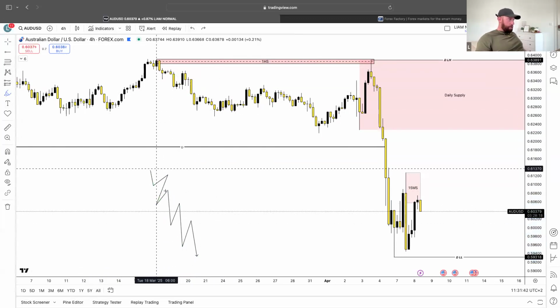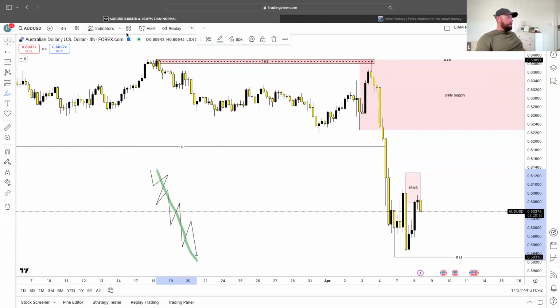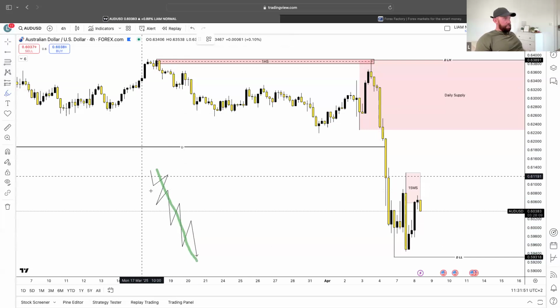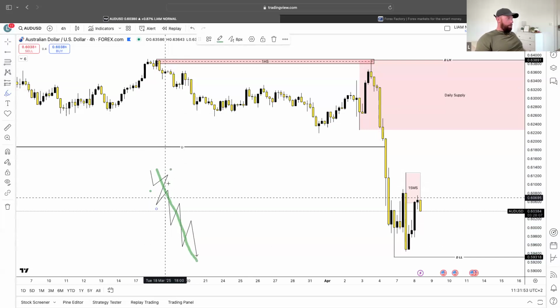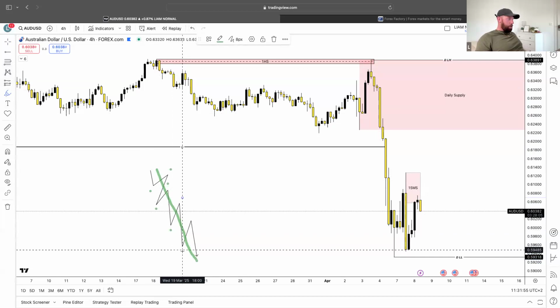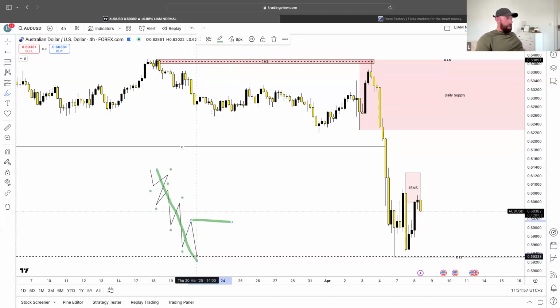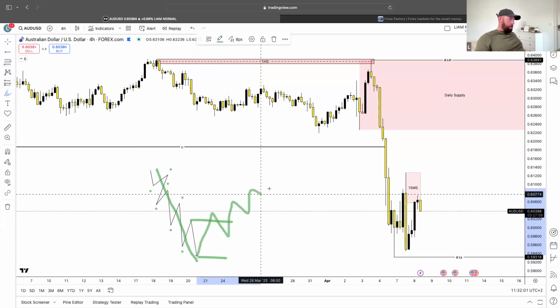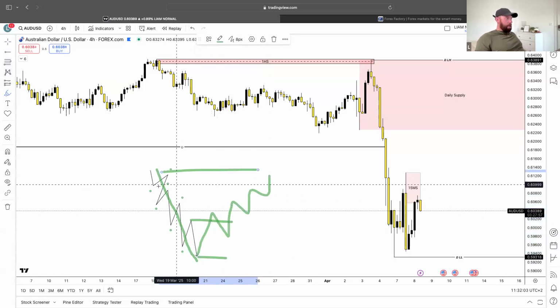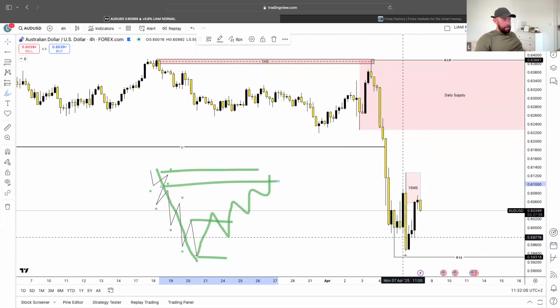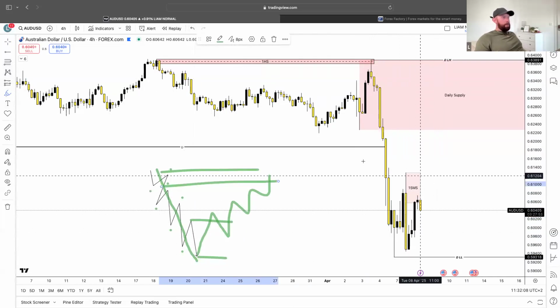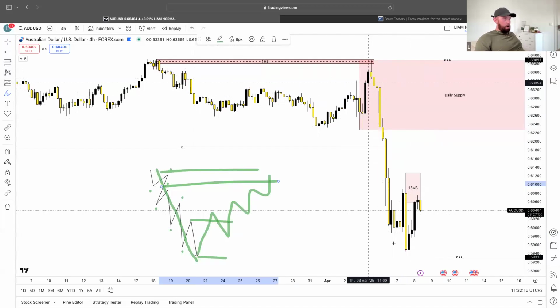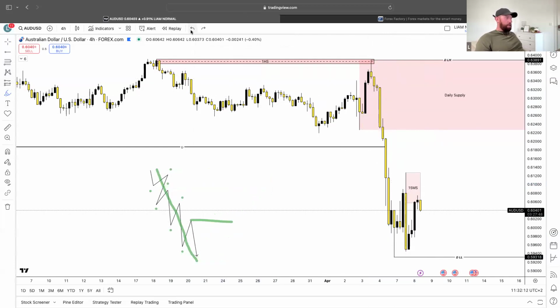Why is this annoying me? There we go. So what does it mean by that? The green is referring to the daily range, and this is the 4 hour trend that will be happening inside of that daily range. So we've got to understand that we've got to play our 4 hour range unless we get a change of trend, which then we want to see a daily supply area met. So on a daily leg, there's going to be a 4 hour trend happening inside of this whole leg. Hopefully that makes sense to you guys on here.